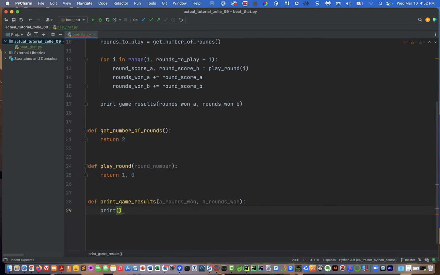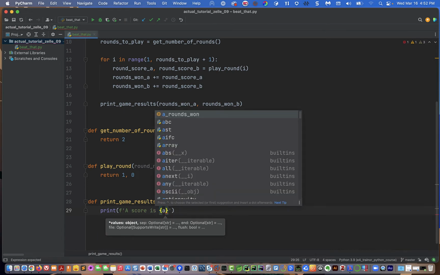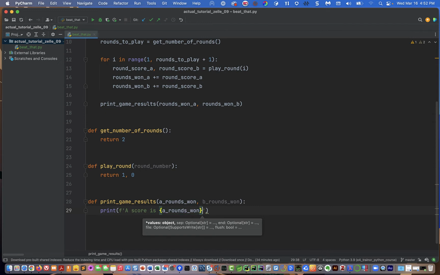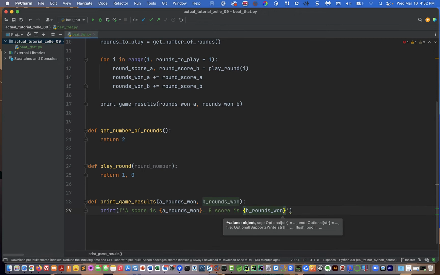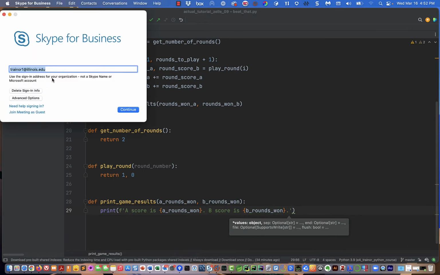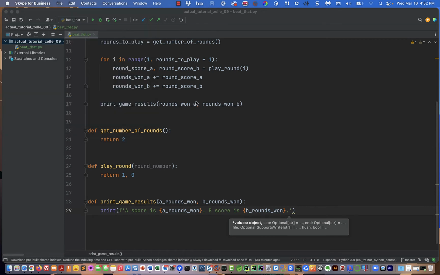I'm going to print with an f-string: A score is A rounds 1, B score is B rounds 1, period.